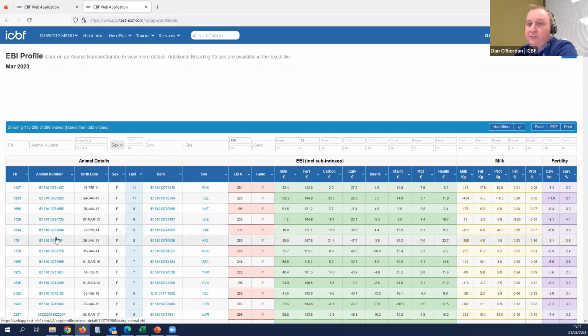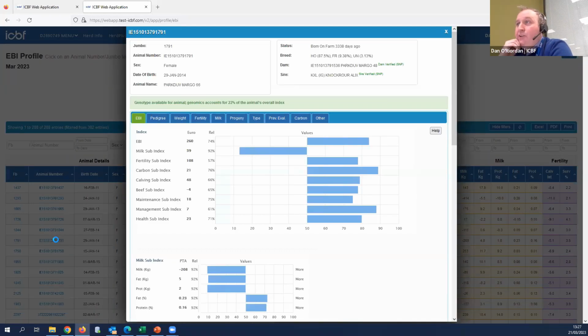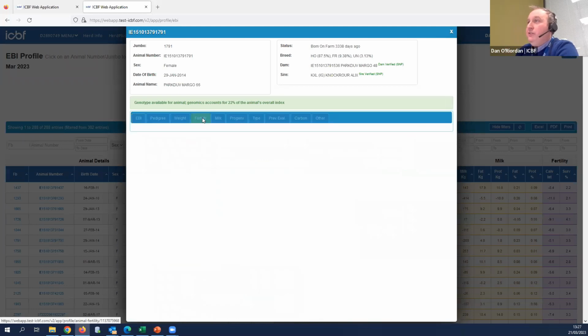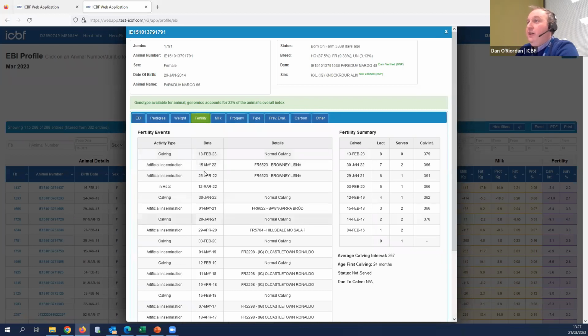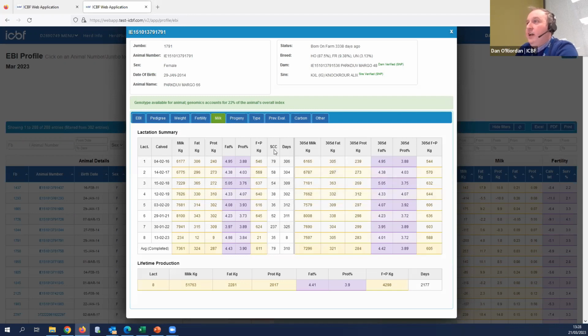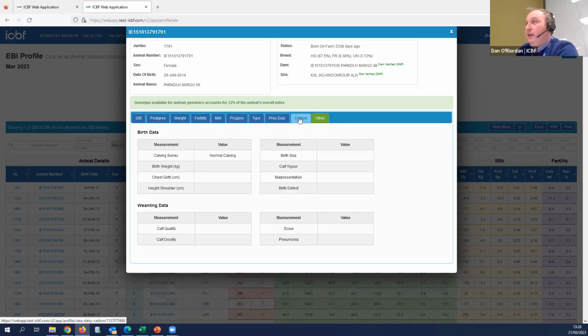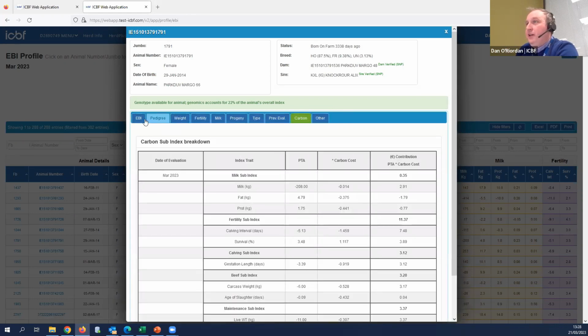Just very quickly, Stuart, before I do the demo on the sex semen type options that are going to go live hopefully shortly, if you click on the tag number, the profile screen comes up with the various tabs. Just the fertility one, as we were just talking about there. You can look back on the fertility history here if I need to work with a sire, or look at what happened last year. Did she take extra service? There's huge information here in all the tabs, and they're all uniform across all the herds. The milk recording information shoots up there if I need it, and any other information recorded on the animal as well.